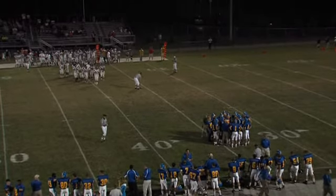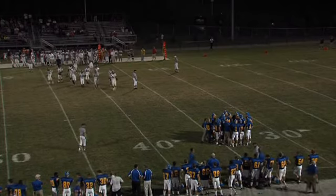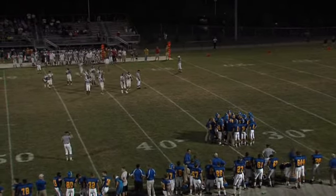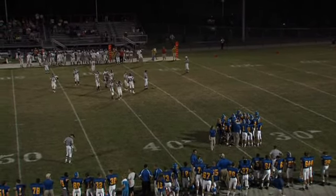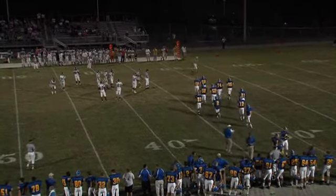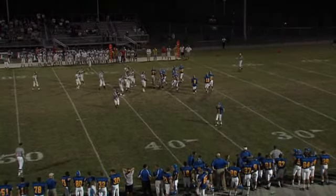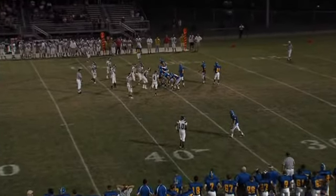On a play that you probably couldn't even write up in the dirt if you had to. No, I really don't think you could. Just with the way the ball bounced. I mean, there was a Blacksburg defender right on it, and before he can even try to dive on it, it just bounced off of his foot. And with the force of the pitch, it bounced forward by about 10 yards, away from absolutely everybody, except for Thomas Clark, who had just run his, not route, but his play all the way.